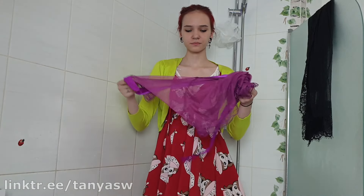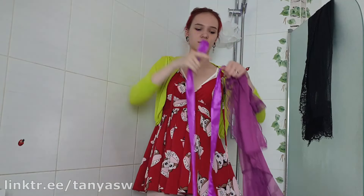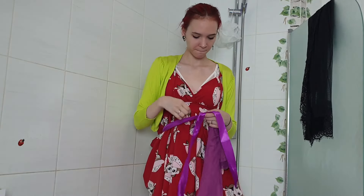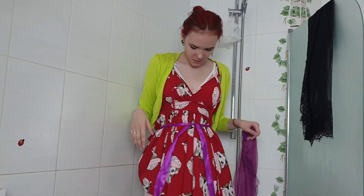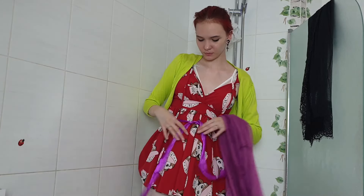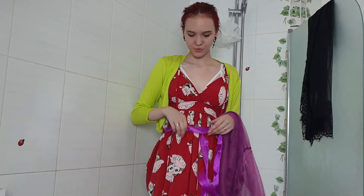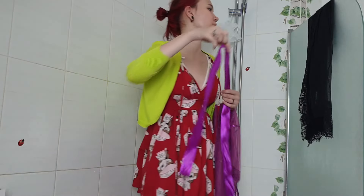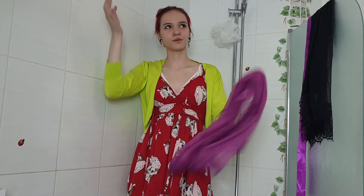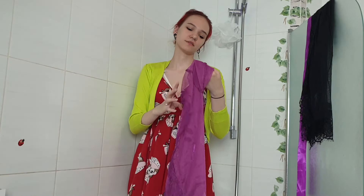The next one is in purple and it's also got a ribbon which is made of satin. As you can see it's pretty long itself. You can tie it just once around your waist or twice if you want — it's up to you. If you do it once, you can make a beautiful bow, and it's going to be really supportive. I think this robe is pretty good.